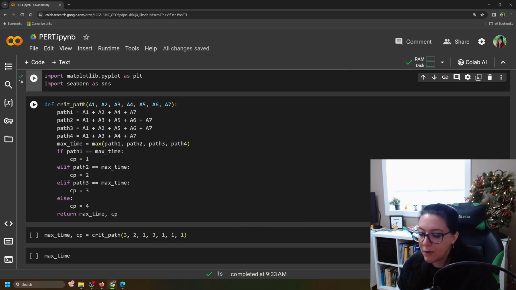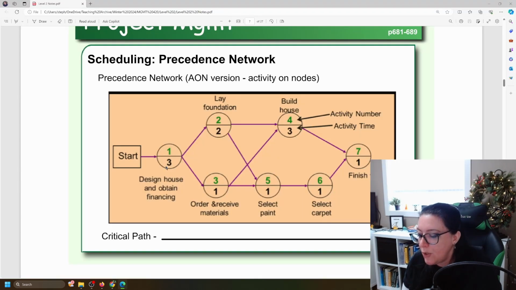So we're going to define critical path, and we have activities 1 through 7. And path 1 is A1, A2, A4, A7. Path 2 is A1, A3, A5, 6, 7. So you're defining out all the paths and the activities, because what you want it to do is you want to give it the amount of time that each of these activities take, activities 1 through 7, the ones you see here. You want to give it the times for these 7 activities, and then you want to automate the process so it finds which path is the longest and then tells you when's the quickest you can finish this project. That's what we're creating in this definition.